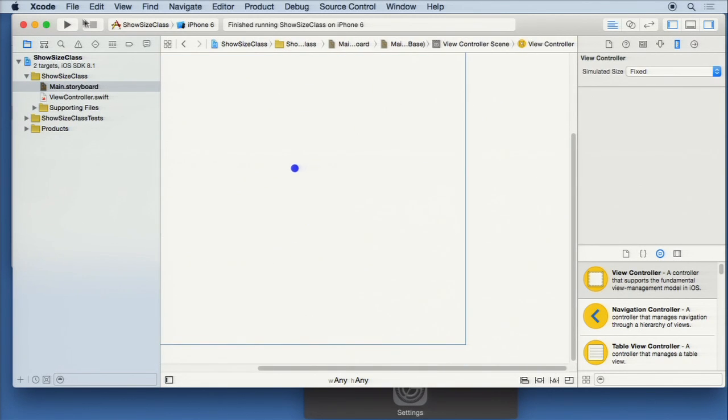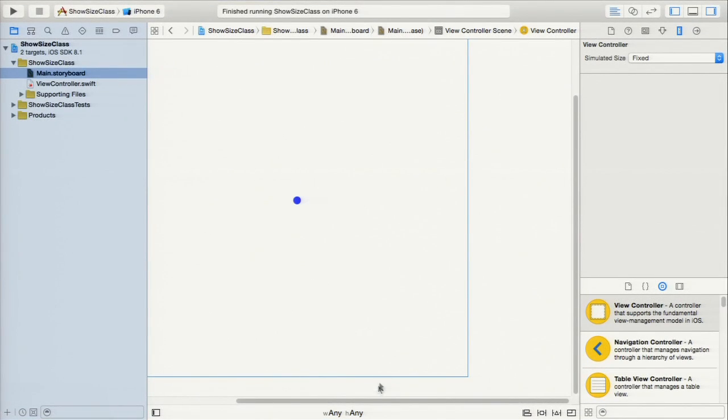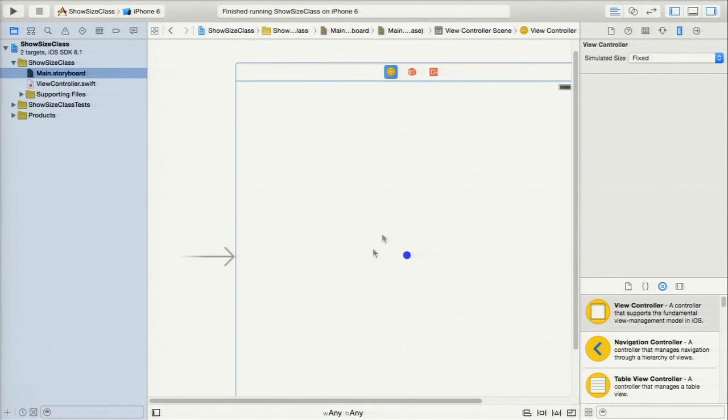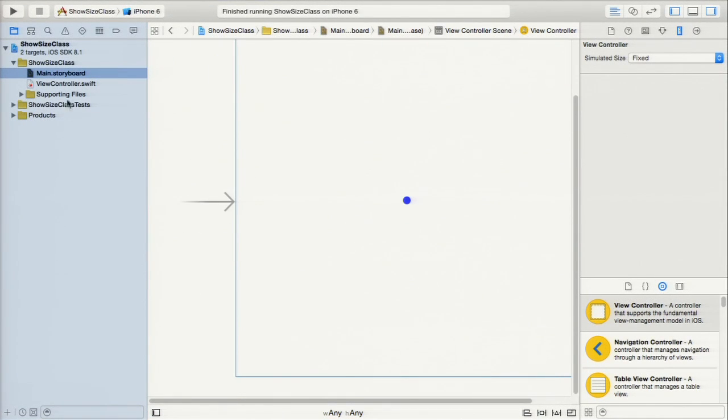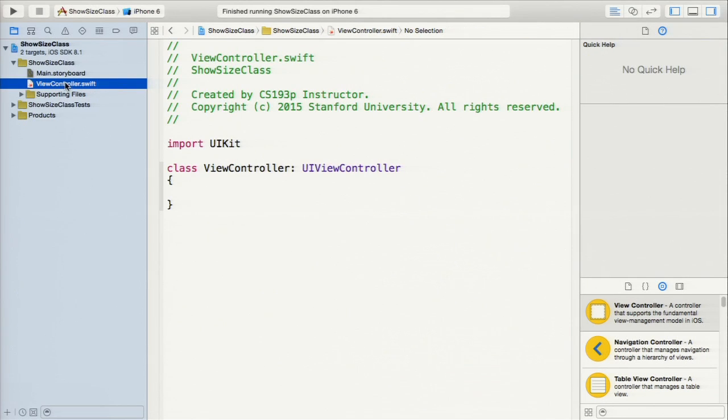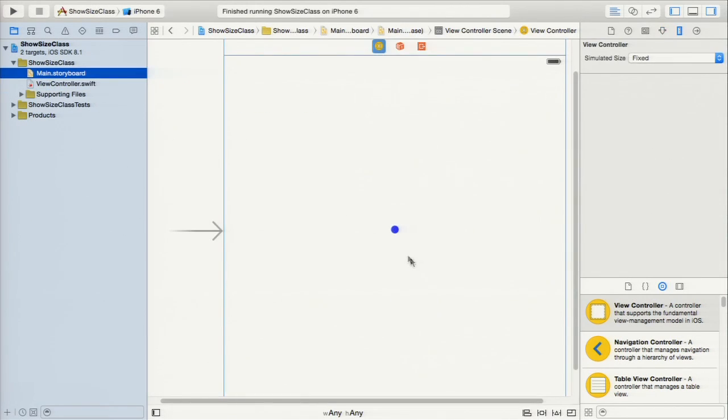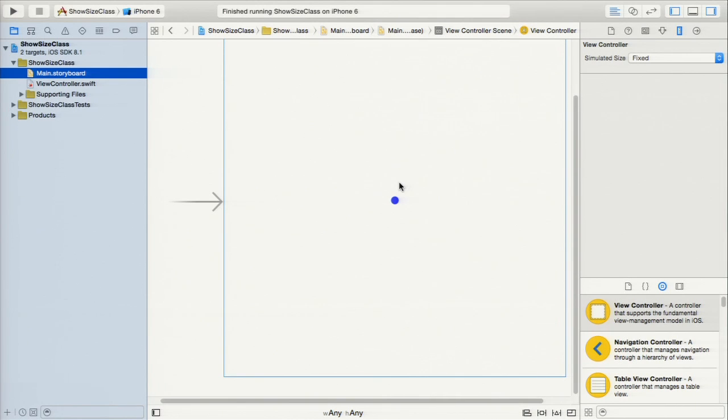In this storyboard, there's no arrows. There's the dot in the middle, but where the heck are those arrows? Oh, I must draw them in my code. Let's look at the view controller. Oh, my view controller had no code. This app has no code. How is it possible that it drew those arrows? Okay. Well, the answer is that those arrows are only drawn for the size class in question.